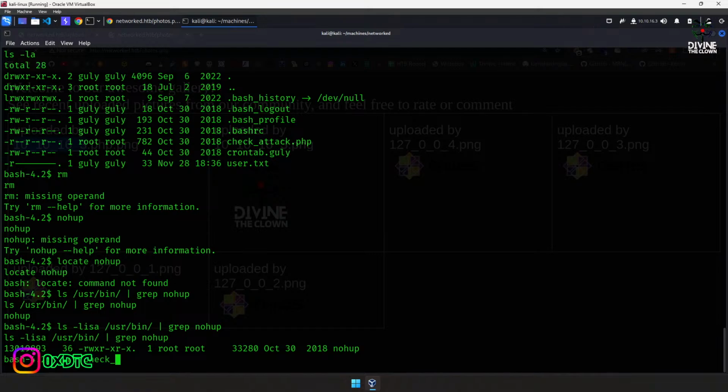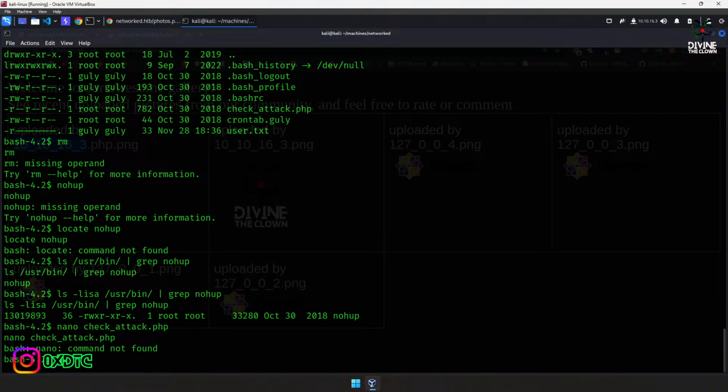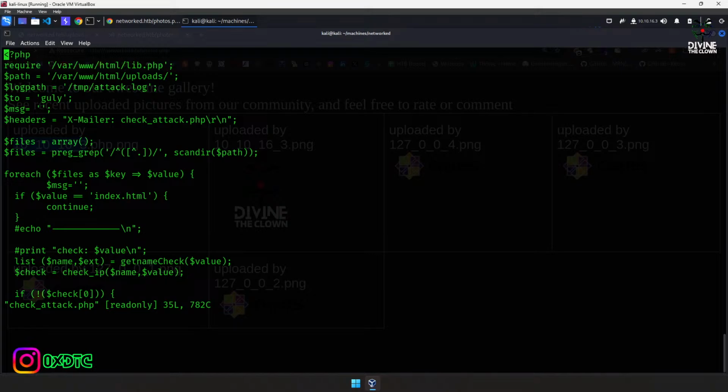check_attack.php. Command not found. Nice. If I do vi, I don't know what sort of editor is there. Okay, we are in, and let's go.